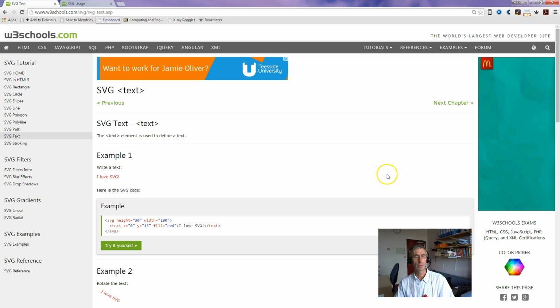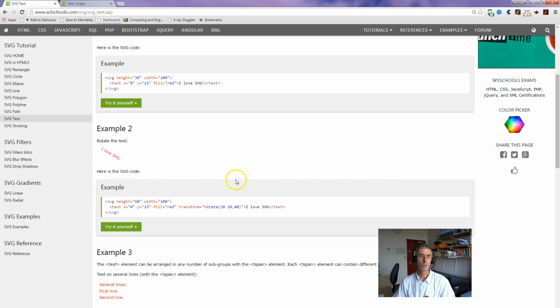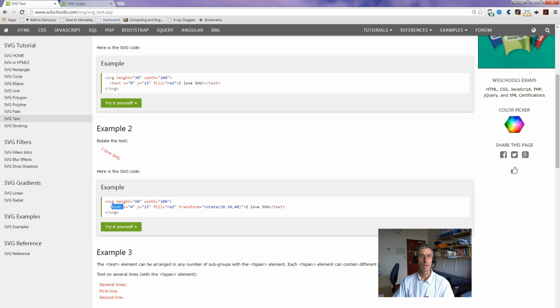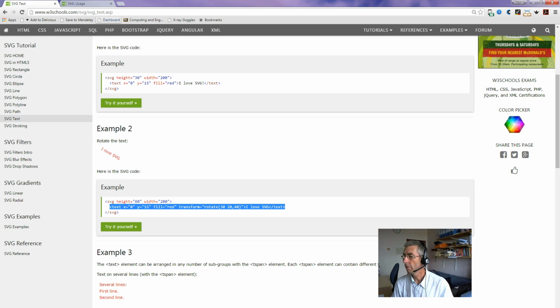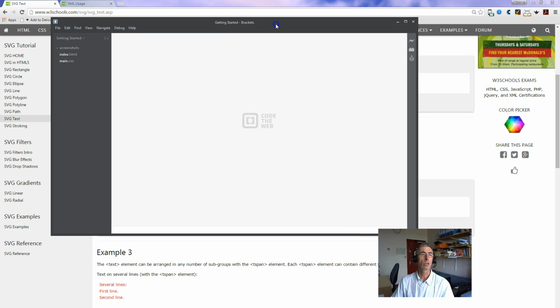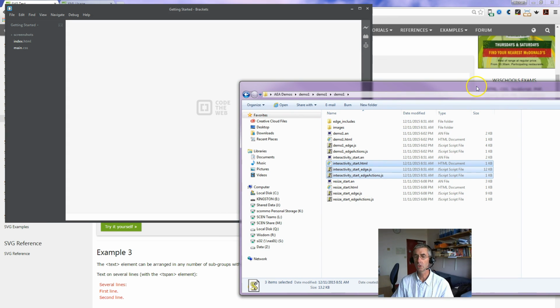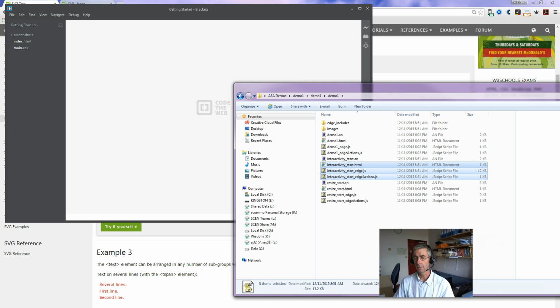Okay, so basically what we're getting the idea of, text as well, is that this SVG is specifically tagged, text, rect, circle, whatever, and it's XML, and the shape is described, position, width, color, stroke, whatever, in text. Okay, so that's that. We've done some examples in Adobe Edge, and I just wanted to show you where we were going with that.